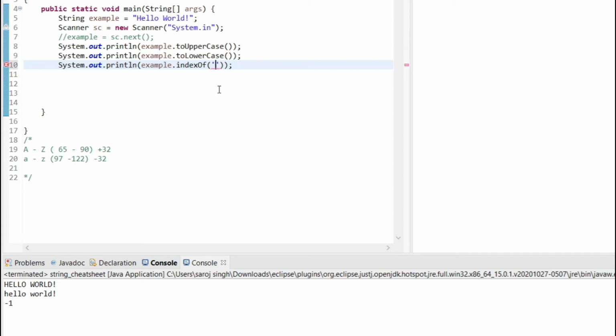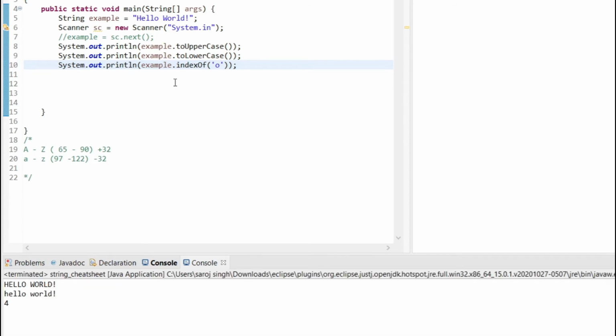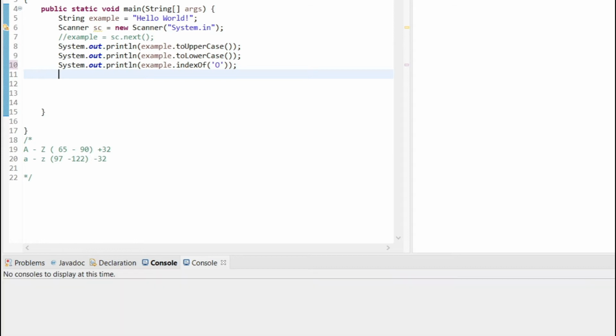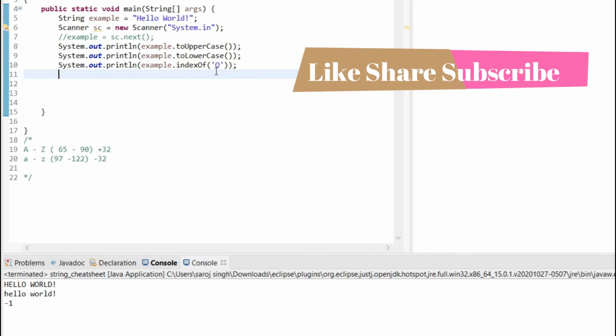Now let's put this as O here, small o. And we have a 4 here. Okay, 0, 1, 2, 3, 4. Now if I put a capital O, what will it show us? Come on, pause the video and see if your output is correct or not. Yes, it's -1 again, because it does not consider them the same. It might look the same, but of course they vary in ASCII values, and there is no ignore case here. Capital and small matter here.